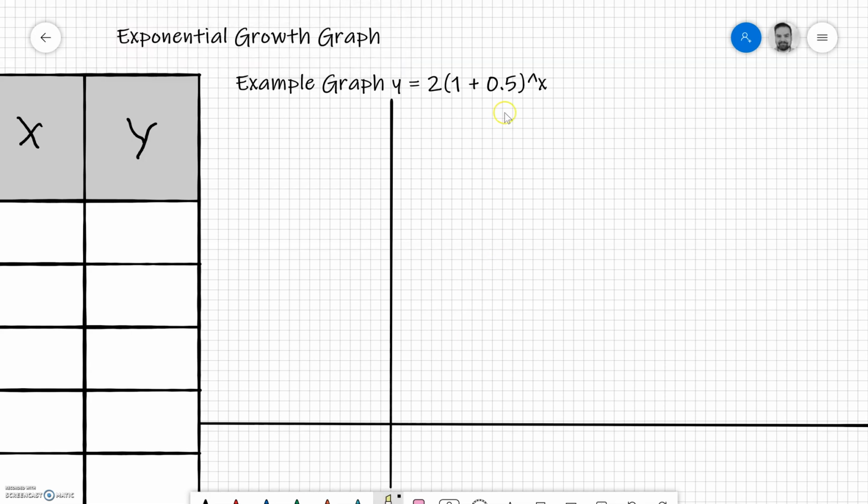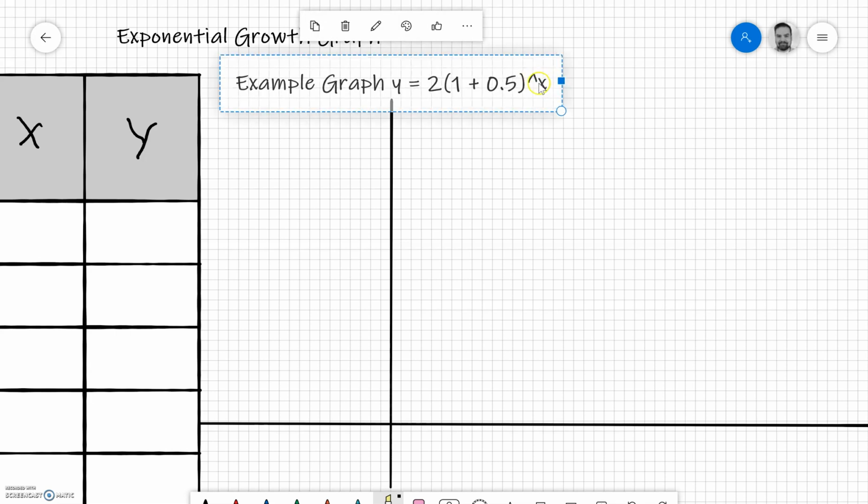This is an example of how you can graph an exponential. Note it's an exponential growth because you're raising something to a power, in this case the power of x, and what you're raising is more than 1. So you keep multiplying something bigger than 1 by an increasing power. What you'll find is that the graph very quickly gets very large. So let's take a look at how that actually behaves.